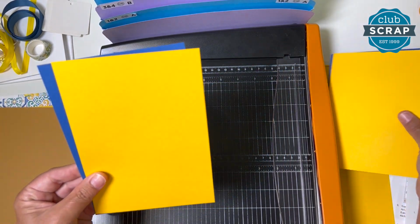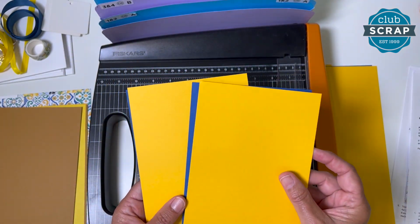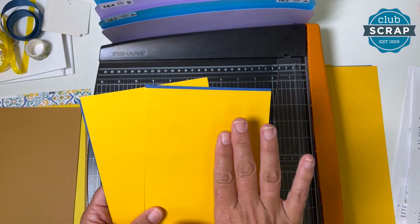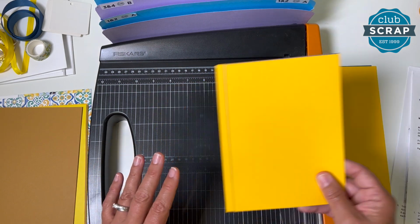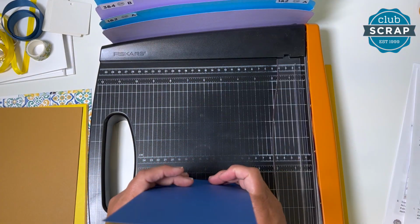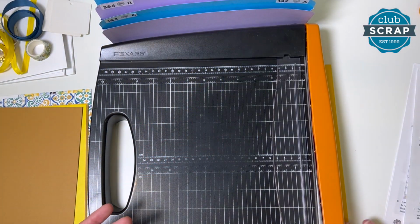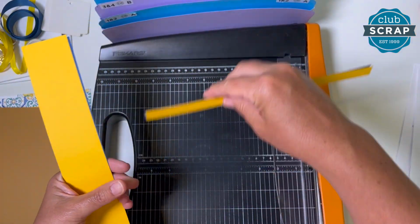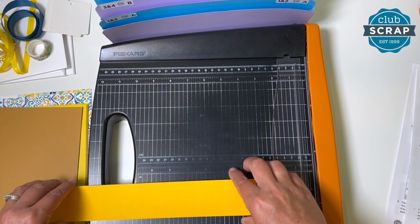Now you just made two sets of 5x7s. These are going to be part of the 5x7 card base, but before we file them, we need to score them. So I'm going to keep a completely separate pile of all of the pieces that we need to score. So I'm going to put those off to my right. And then this longer piece here, this also needs to be scored. So I'll set that aside. There is a narrow strip here that came off the end. I'm going to put that in the pocket D. It doesn't have a specific assignment.